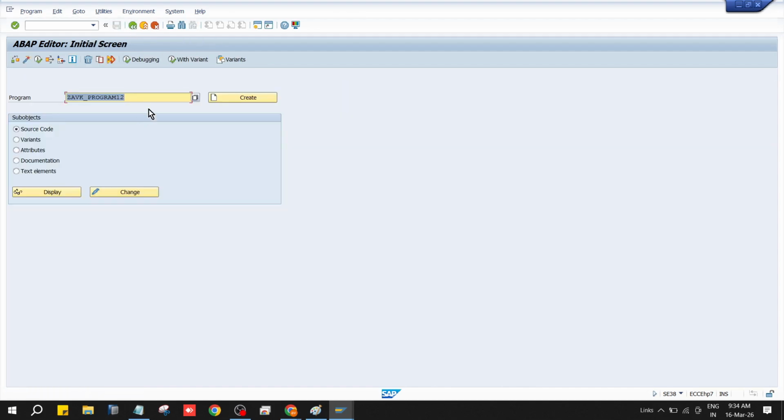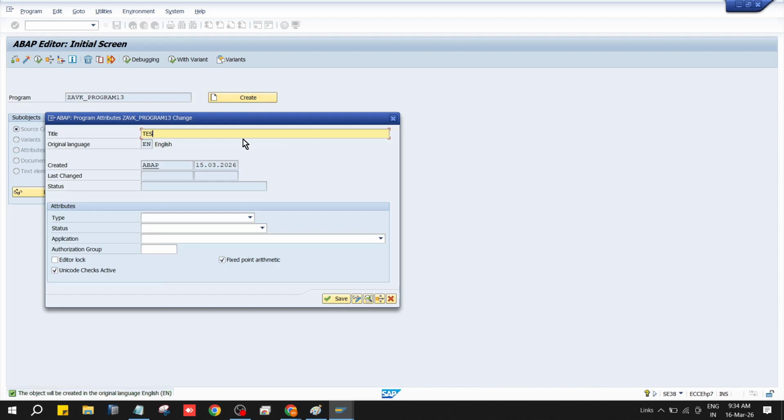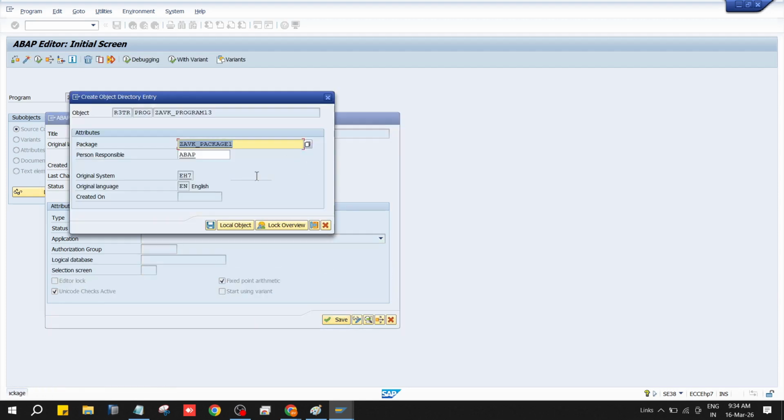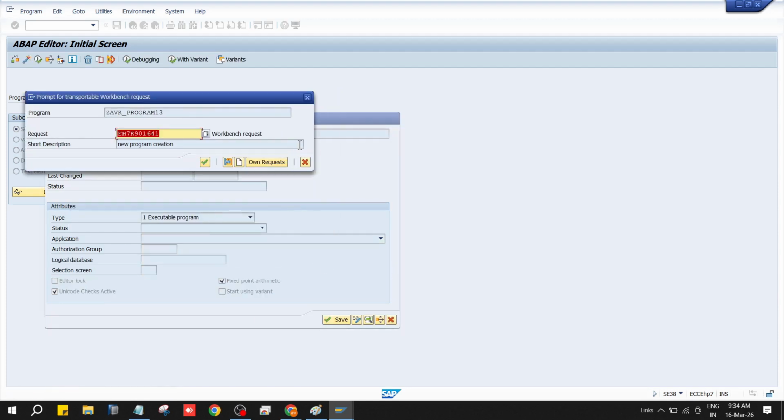Okay, I will go to 13, one more. Create it, executable, save as, under package. Yes, we have continue completed.